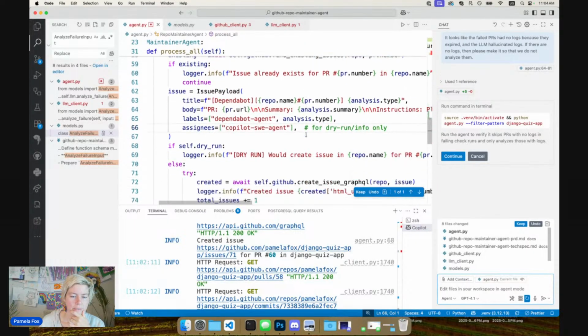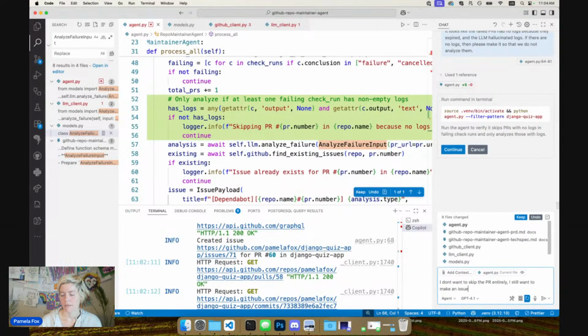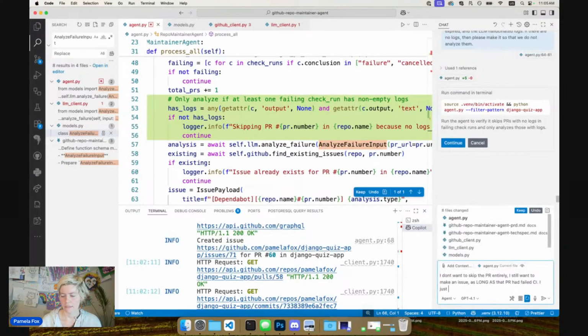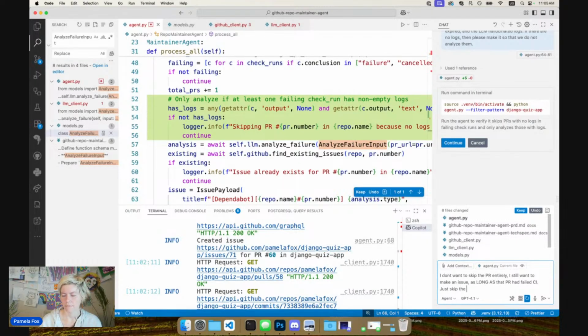But okay, wait. I don't want to skip the PR entirely. I still want to make an issue as long as that PR had failed CI. I just skip the analysis.